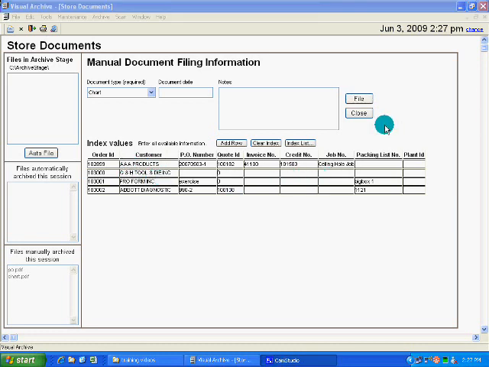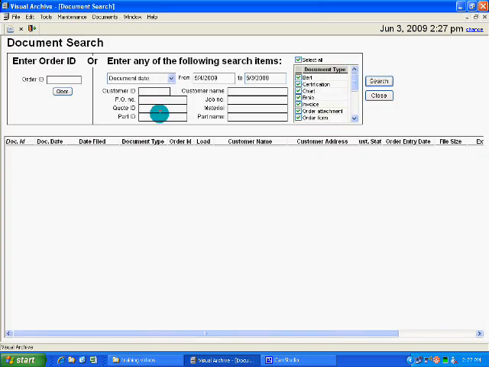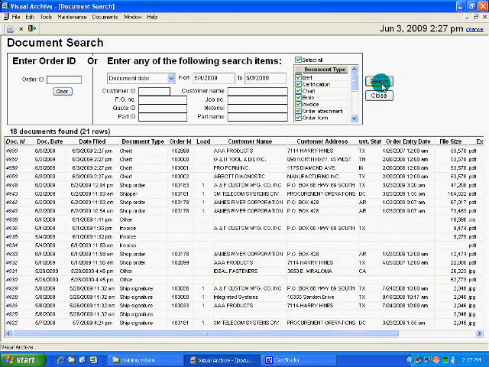Now let's take a look and see if we can find those documents. I'm going to hit Close, and I'm going to go to Tools and Document Search, and I'm just going to press Search here, and that should pull up our newest documents that we just put in. And yeah, here we see our chart is on the top, and if you notice, it's actually taking up 4 different lines. That's because, if you remember correctly, we attached 4 different order IDs to that one.